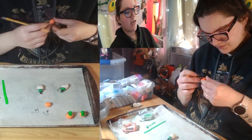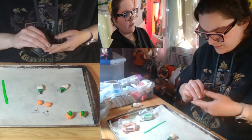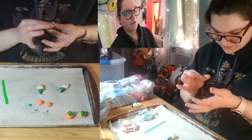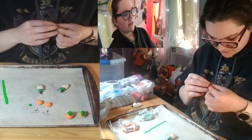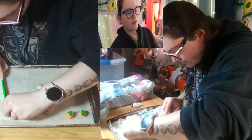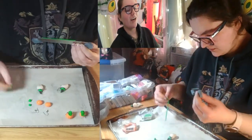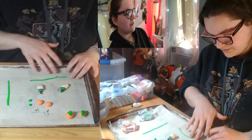So for the lines. And then you bake it. At some point I'll get around to baking it. I do it at 225 for 25 minutes. And then I let it harden for like an hour. And then you can do whatever you're going to do with it. Oh, you're going to see what I did. Oh, geez. So, yeah, whatever.